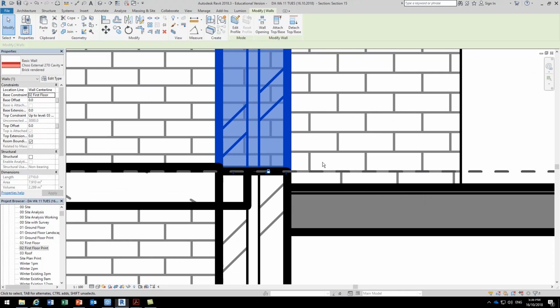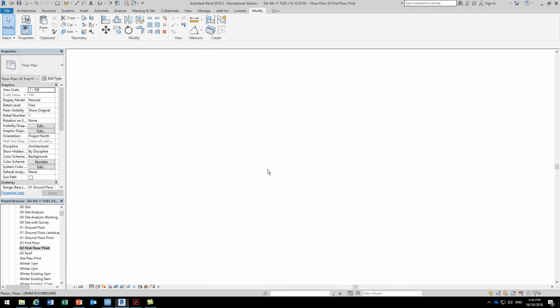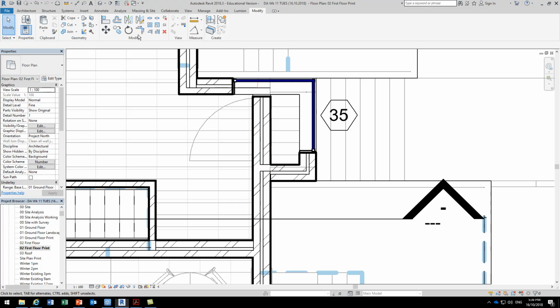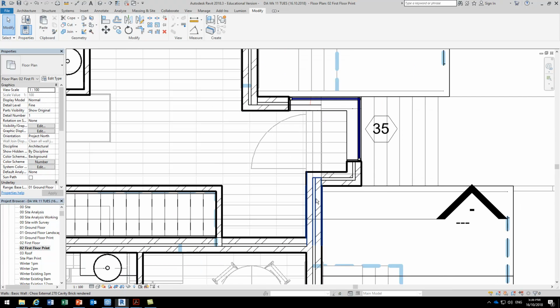So you can still use the join tool to join these two walls together, and they'll read as one. But now if I go back to the first floor, I can simply trim these two walls together, and it's not a problem. It's just that simple thing, but it does help a lot, especially on multi-storey buildings. You'll often start out with walls that go from, say, the ground floor all the way up to the parapet, and they might go 8 stories.